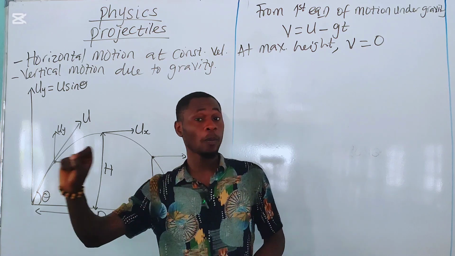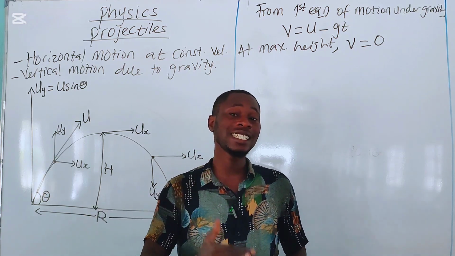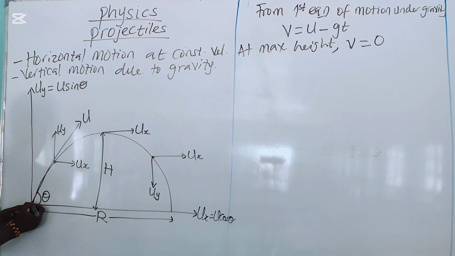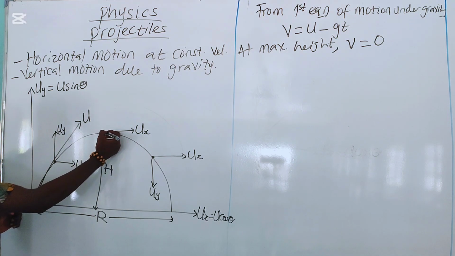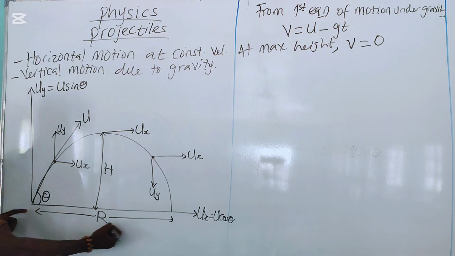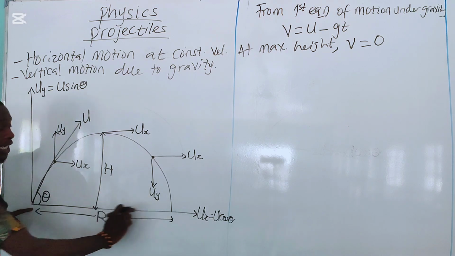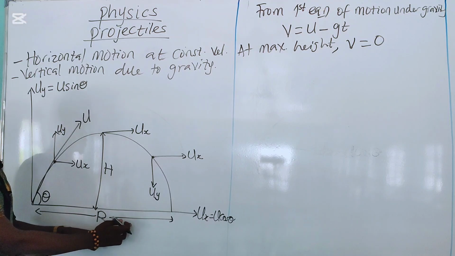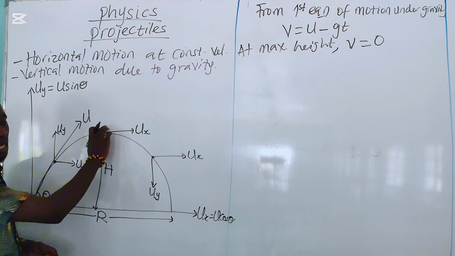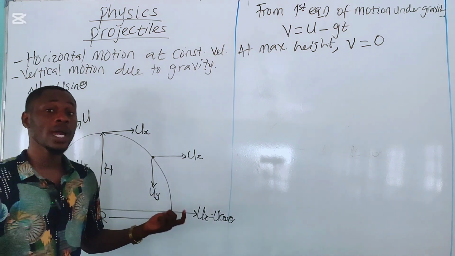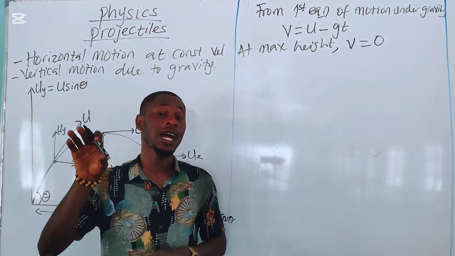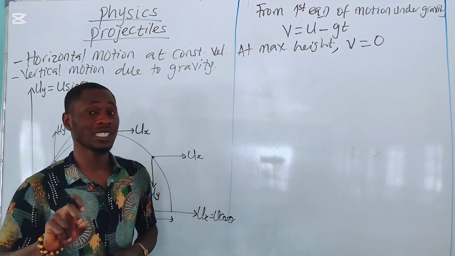While the horizontal component is only affecting the horizontal distance moved by the projectile. So what we are saying is uy is only affecting the height that the object is going to attain above the projection plane, whereas ux, the horizontal component, is only affecting the horizontal distance, which is this range that is going to be moved by the object. So since we are looking for the time taken to get to the maximum height, it means that ux has nothing to do with what? The maximum height. So it means that the only component that is actually working at that point in time is the what?